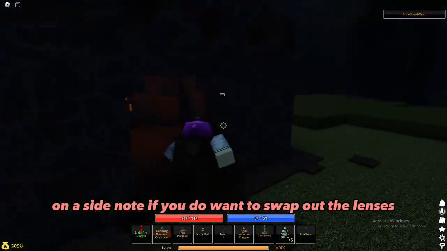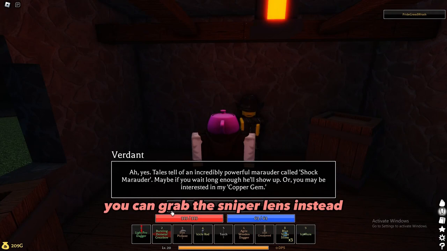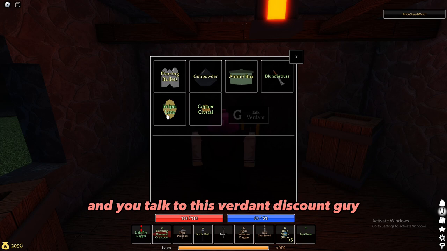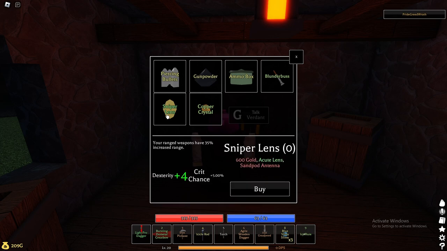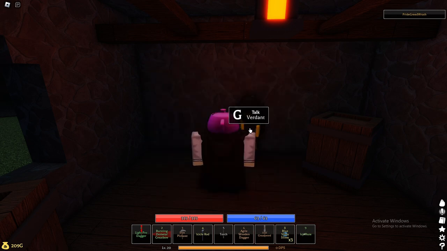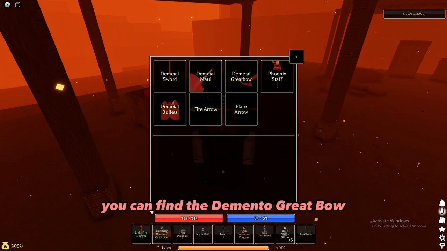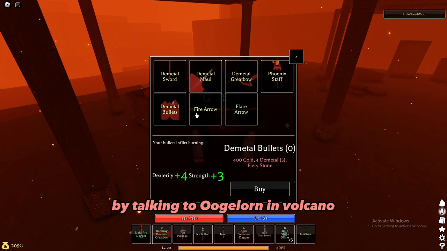On a side note, if you do want to swap out the lenses, you can grab the sniper lens instead. You find him in the savannah and you talk to this verdant discount guy. You can find the Demetal Great Bow by talking to Ugalorn in Volcano.